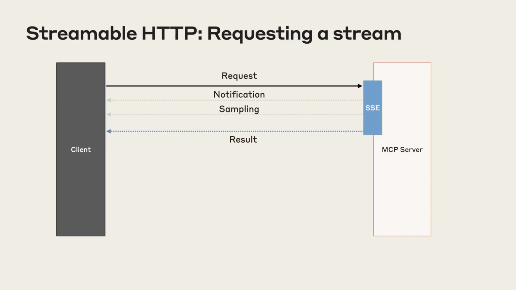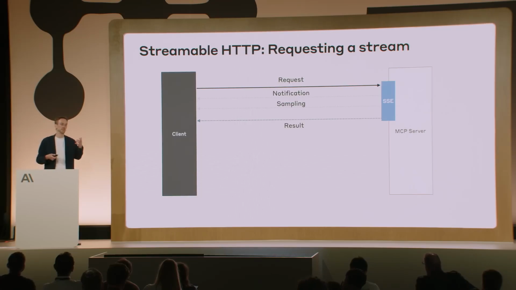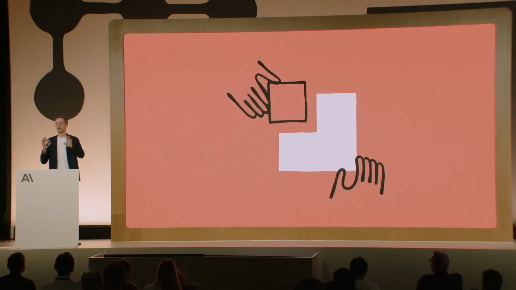Lambda function. But if you need richer interactions, such as notifications or features we talked about like sampling, a request comes in, you start a stream, the client accepts the stream, and now you're able to send additional things to the client before you finally return the result. And authorization and scaling together are really the foundation to make MCP go from this local experience to truly being a standard for how LLM applications will interact with the web.